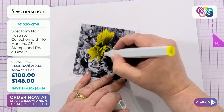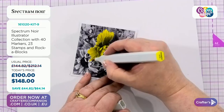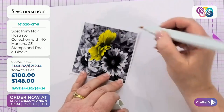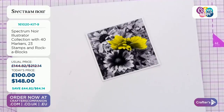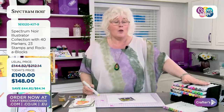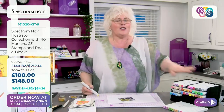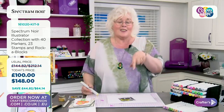Absolutely stunning. So if you do nothing else, go print off a load of photos onto glossy paper this winter and do your own wonderful photo images. I would never have thought of doing something like that. What a cool idea. Isn't it good fun? You've got 40 pens to choose from. That's 40 colours. Well, let's take the blender out, 39 different colours that you've got. You can get started with this.